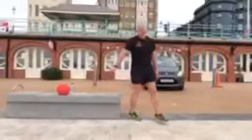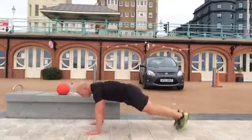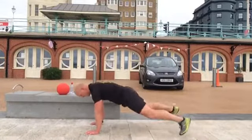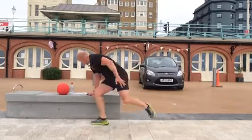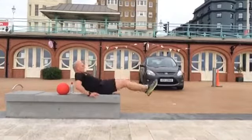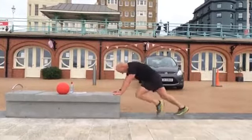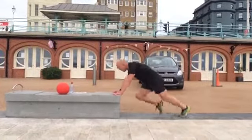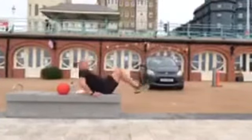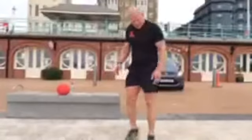Back to press up position, jacks. I'm just mixing them up so you can see all the different variations. And again. Back on the step, 15 seconds. And rest. Brilliant work. 3 down. Just a few more to go.